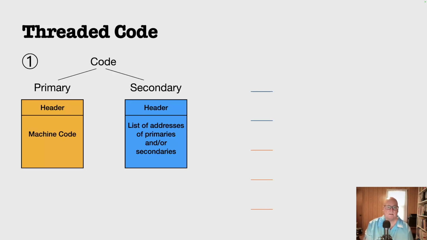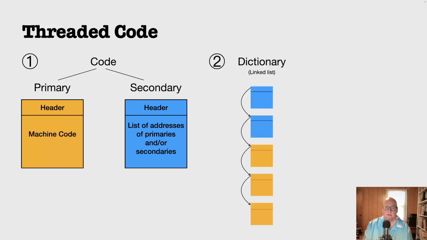So it'll give us access to the whole language. The reason it's threaded is because you're either working your way through a secondary, which is kind of this little block, and then connecting down to machine code or connecting to another secondary. It forms a tree, and I don't know how they chose threaded to mean that, but that's what it is.